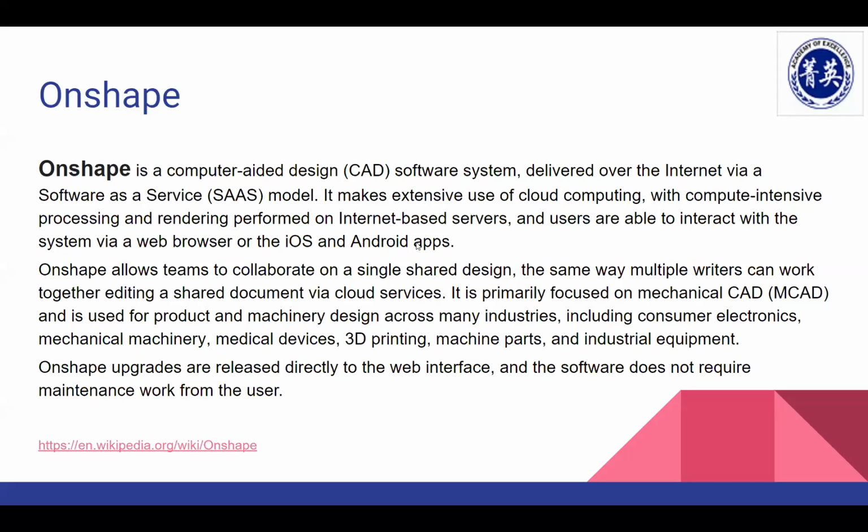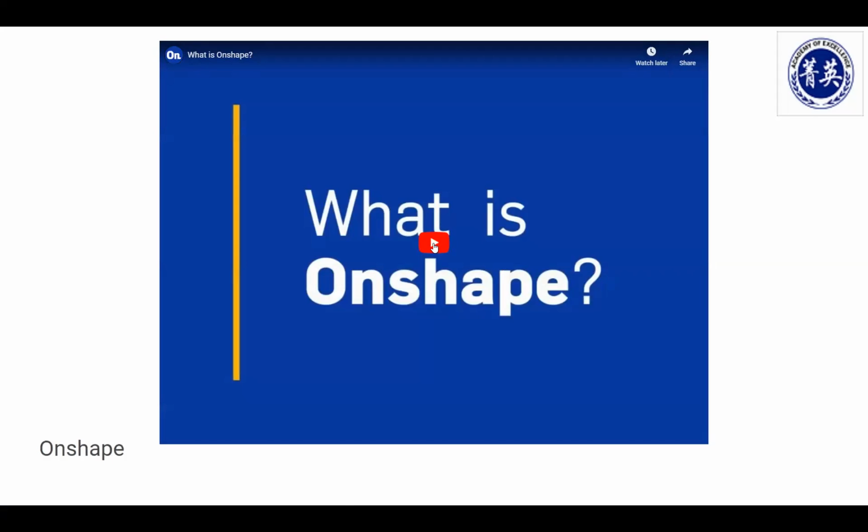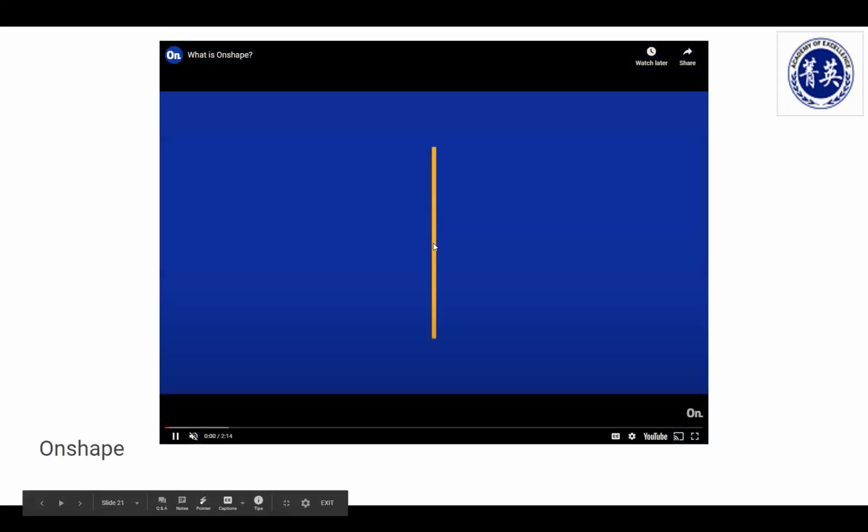The reason for the apps is you can actually do design changes on the go, remotely. You don't have to be working in the office as a group of people. So if you need to make small changes to certain things, you can just do it on the fly. But to draw things from the ground up, you probably still need a PC because you do need the hardware. So there's a quick video of what Onshape is.